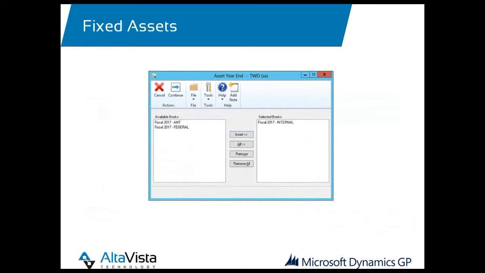I'm going to run my reports. There's a couple of reports for fixed assets that show all my additions. I like to run those to a file as well. This would obviously come after I've run my depreciation for the year, so I finish my last period's depreciation for that book. And once I've done that, I'm ready to go ahead and run this year-end close.